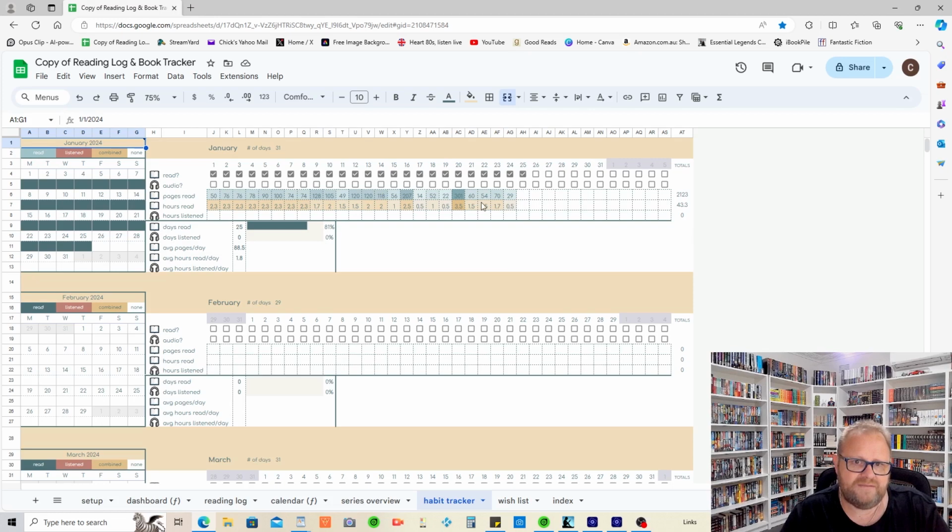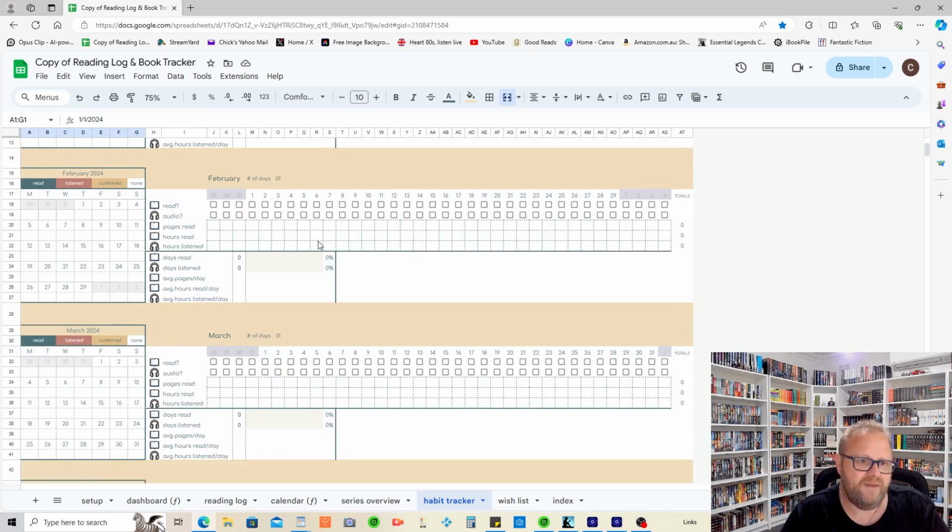Alright, so that is very, very handy, and of course anything you enter into here goes back to the dashboard automatically. Now this is the beauty about Google Sheets, guys. You don't have to physically save them. It's always auto-saving constantly, so if you put a big list of 50 books in on the reading log, you won't lose that if you don't press the save button. There's no real save button on it. It is all automatic, which is fantastic.